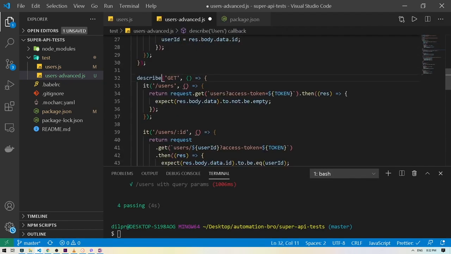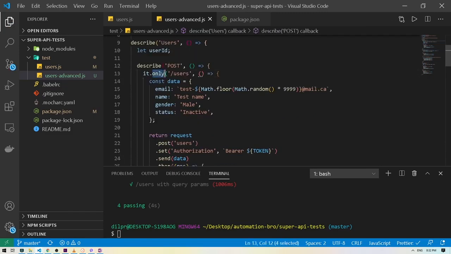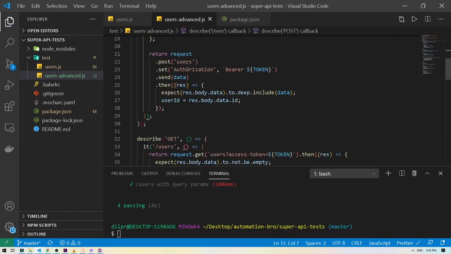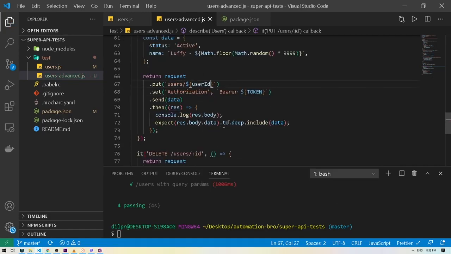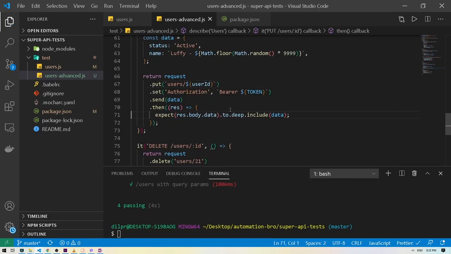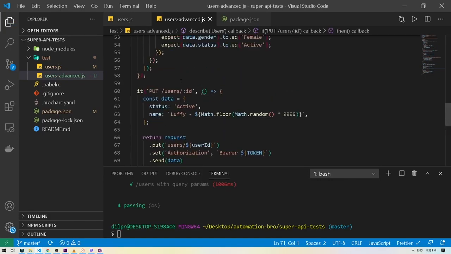So I'm going to remove .only here. We'll also remove this here. And if I scroll down, we will pass this over here too. So instead of just updating this particular thing, I'm going to be using a template string here. And I will pass my user ID. So that's good. I can remove this console log here. So this one already looks good.